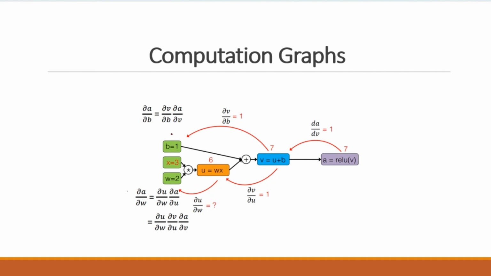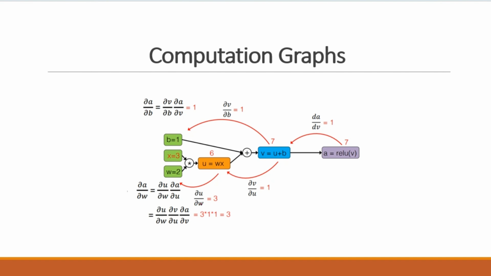Now moving on, what do we have here? This is just w times x. If we compute the derivative of u with respect to w, then the derivative would be x, and x is 3. So here we should have a 3. And then putting everything together, the partial derivative of activation with respect to w would be 3 times 1, which is equal to 3, because we are combining with the chain rule. And similarly, we can combine the results of this part here too. In this way, the result here would be 1, because it's 1 times 1.